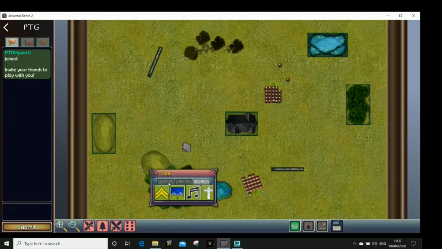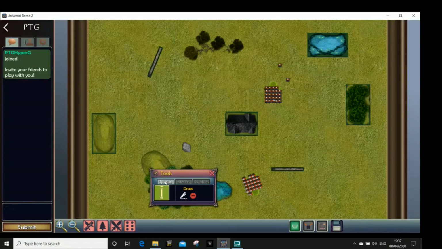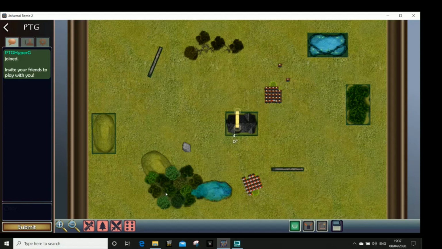Depending on where you last left it when you logged in, it will either highlight one of the tabs at the top. For the sake of what I want to show you in this first part, I'm going to go to the special tab. I'm not sure why it's called special, because hopefully there's not anything too special about a tape measure. And this is our tape measure. So in order to activate it, you just left click on it, and immediately a 4-inch long tape measure will appear in the center of your battlefield.